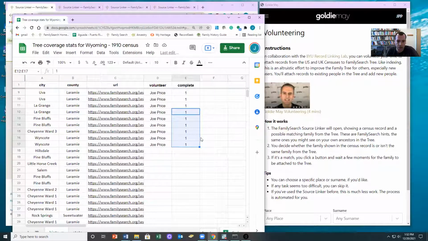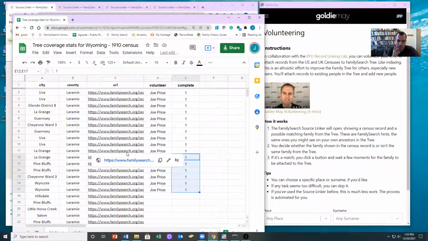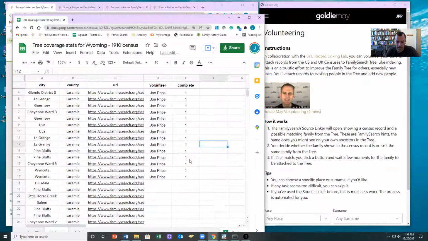But just to recap, what we're doing is we're just working our way down this list. You can check them out by putting your name in the volunteer column. If you want, you can just do one at a time, and you can do it without using Goldie May or anything else. I just wanted to show you Goldie May because I think it can help make you a little more efficient by helping with the clicking. And then if you like that little Alt-Enter trick, it can open up a bunch of URLs at once. So by combining the Alt-Enter and Goldie May, it can allow you to move through hints a little bit quicker so that you're spending most of your time making decisions rather than clicking or waiting for a window to load.